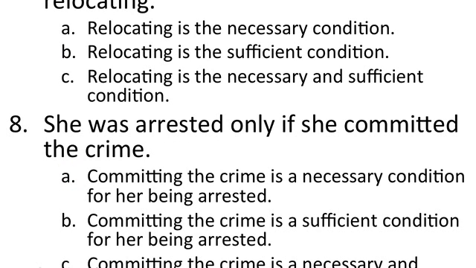You can't take this job without relocating. Here again, we're talking about the word without, or the phrase without which, as indicating a necessary condition. Relocating is necessary for taking the job. She was arrested only if she committed the crime. Remember, only if represents a necessary condition. So we say if she was arrested, then she must have committed the crime. So committing the crime is the necessary condition.